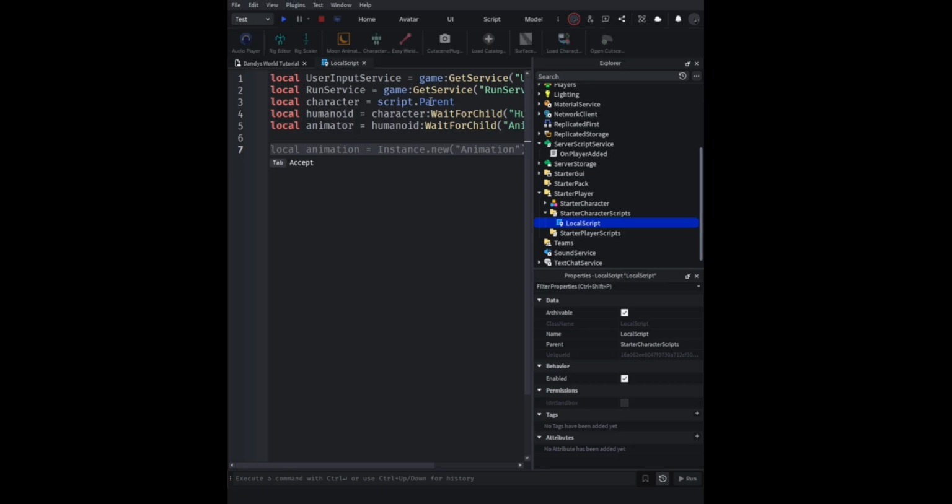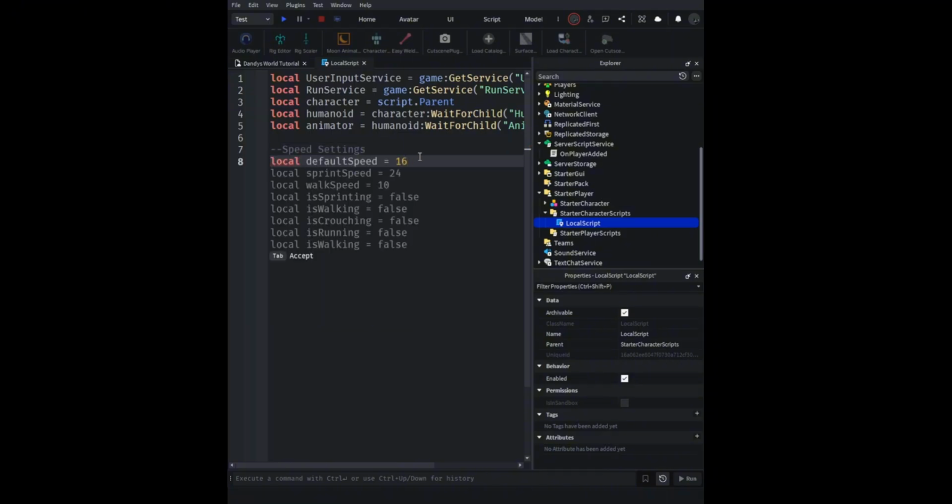And then we're going to make the speed settings. Local default speed 15 because that's boxing speed, and local sprint speed is equal to 25. Then we're going to set up the animation.